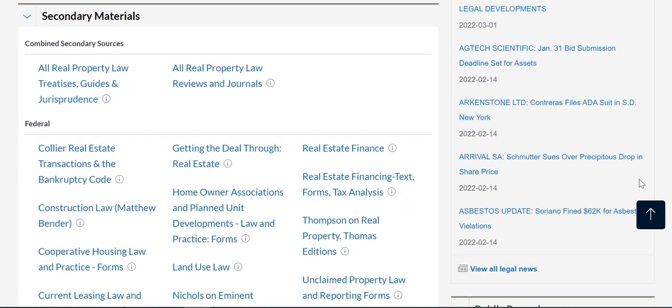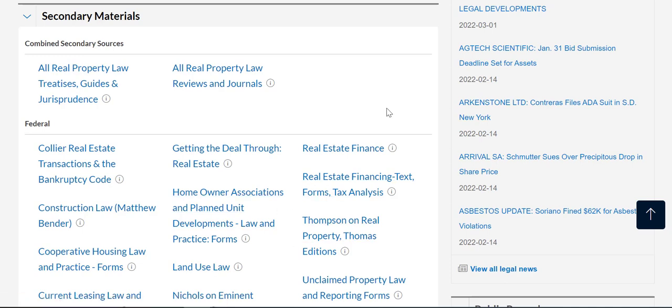Secondary materials are a great place to begin your research because they're written by experts. They've compiled a comprehensive analysis of your legal topics and issues. It's a quick and efficient way to research because you'll be directed to relevant primary sources like cases, statutes, and administrative regulations. It also provides elements and standards and other criteria for covering your issues or topics.